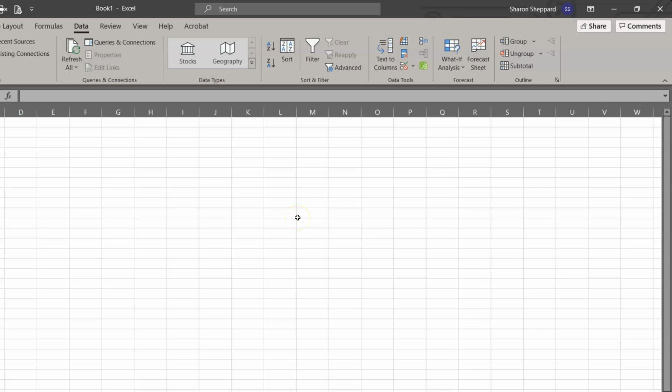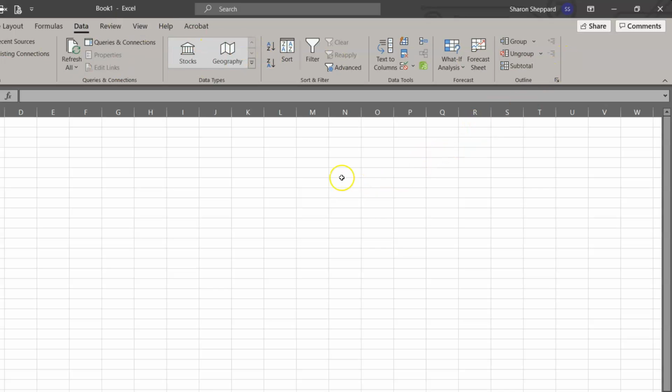Hi guys, so today I thought I would share with you 5 quick ways to minimize the ribbon, to hide the ribbon. So sometimes when you're working on a spreadsheet, you might think that the ribbon takes up a bit too much room and you want to minimize it. So I'm going to show you 5 quick ways of minimizing the ribbon so that just the tab headings show and all of the rest is hidden away.